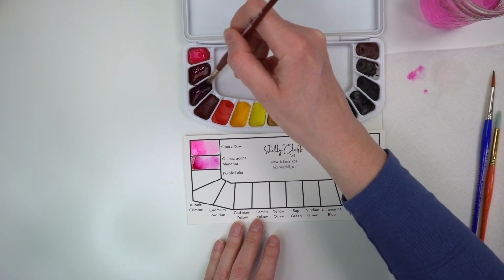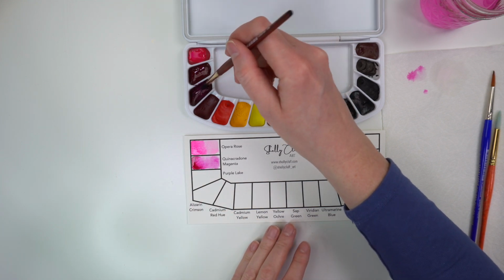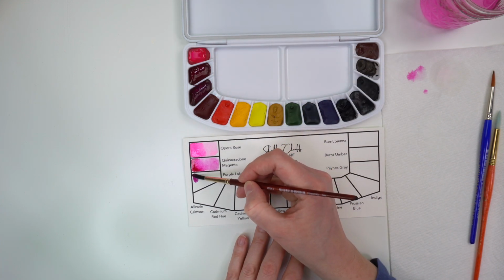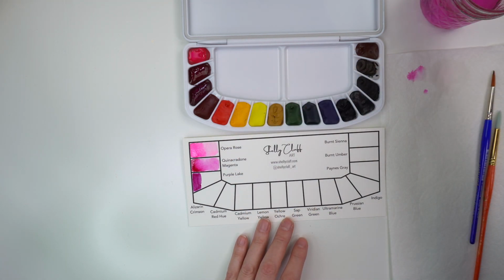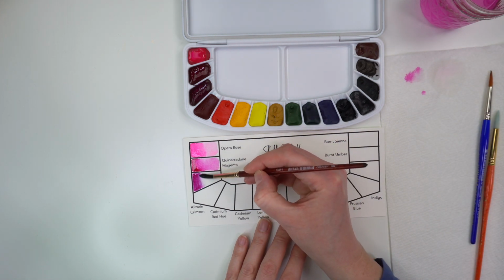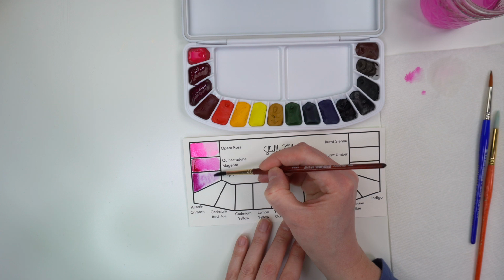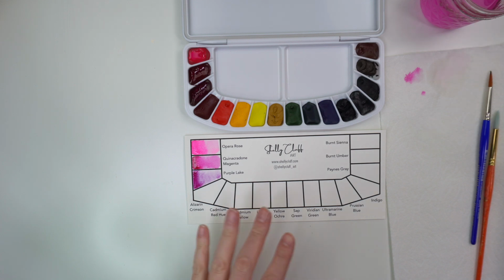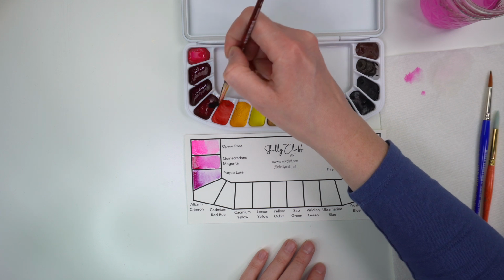So now this palette that I use, all of these colors are by Winsor & Newton. And the first two colors you see here, Opera Rose and Quinacridone Magenta, they are from the Professional line. So their pigment is a little bit stronger. These other colors, all the other ones, are from the Cotman line, which is like college grade paints. And they still work great, but the pigment sometimes takes a little bit more effort to pay off. That's really the only difference, but they're a great starter paint option because they're high quality enough that you can use them for a long time, but they are a lot less expensive than buying a full set of professional grade paints.